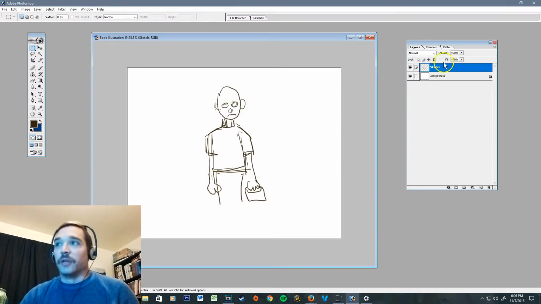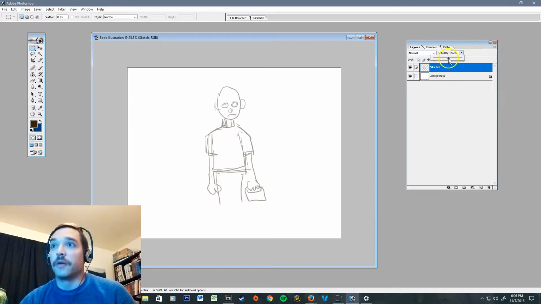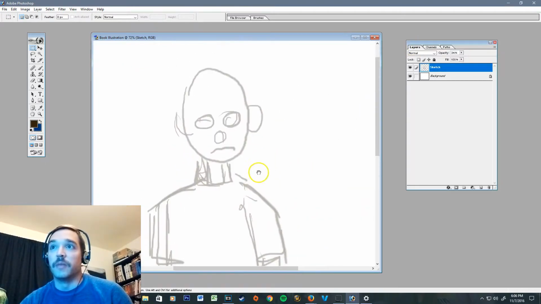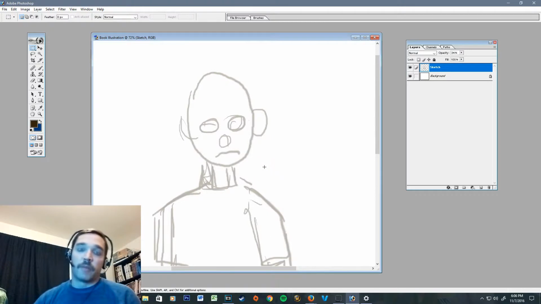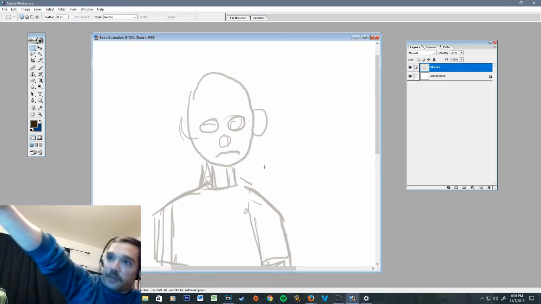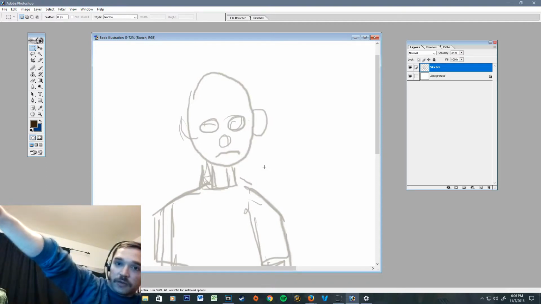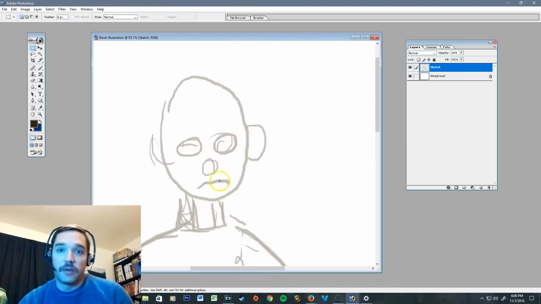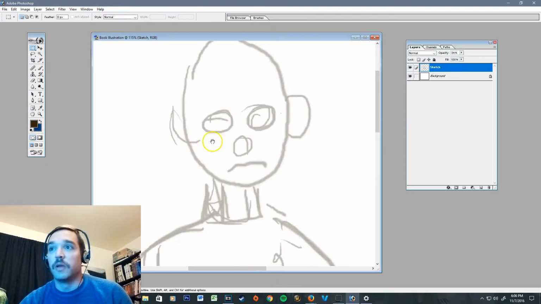Once I have a really rough sketch, and this one is really rough, what I'll usually do is go to the opacity slider in the layers panel and turn it down to about 30, 40, something so that I can still see what I'm doing, and then I'll zoom in more. If you zoom really far out, it's like sticking your arm out as far as you can and trying to draw like that. If you want to get more detailed or better looking drawings, zoom in more.